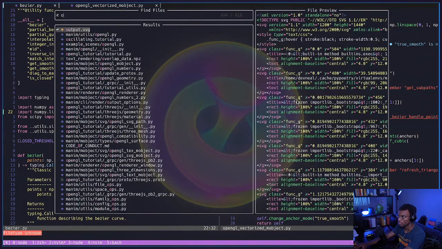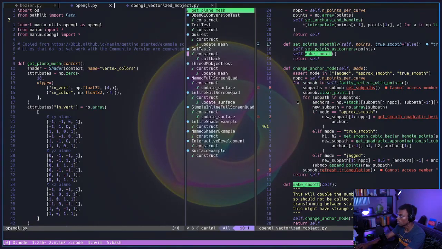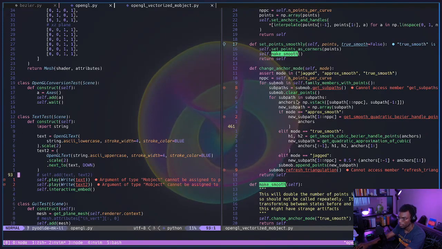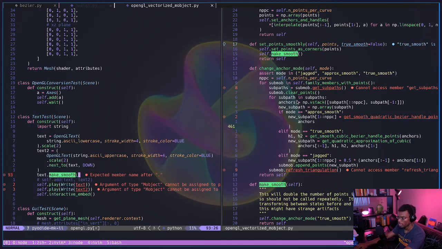Let's see. Let's go here. Unless we don't have the same Bezier functions as Manim GL, is that a problem? Probably not. What do you mean by the same Bezier functions? Like, which ones are we missing? Just make smooth this.